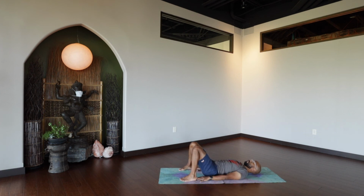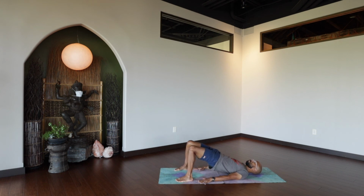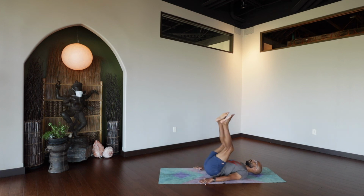Drop your palms flat to the mat. Move your feet forward just out of reach. So that when you breathe in, you lift your hips for a little bridge. And then exhale, lower your hips and draw your knees in. Drop your toes, heel, press, and lift. Lower, draw in, and maybe your legs have some length.